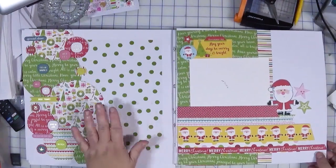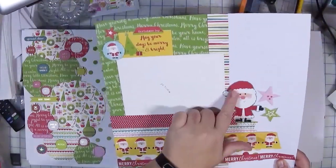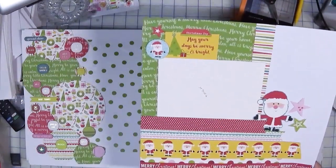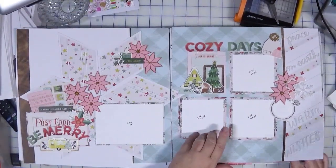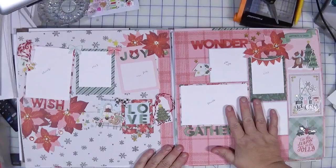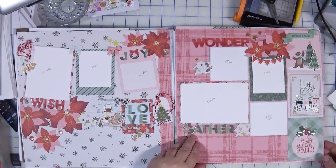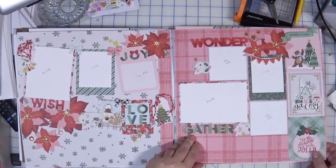This new layout is where I basically took scraps left over to come up with the design. I really wanted to play off the Santa figure — I cut out this Santa from a three by four card, used stickers from the sticker sheet, and this was part of the cut-aparts. The next layout you would have seen before; it was from a class I completed, as was this one. Some of these have room for more photos, so they'll definitely lend themselves to events with more photos. If I don't have enough photos, I can add more embellishments or maybe a quote.